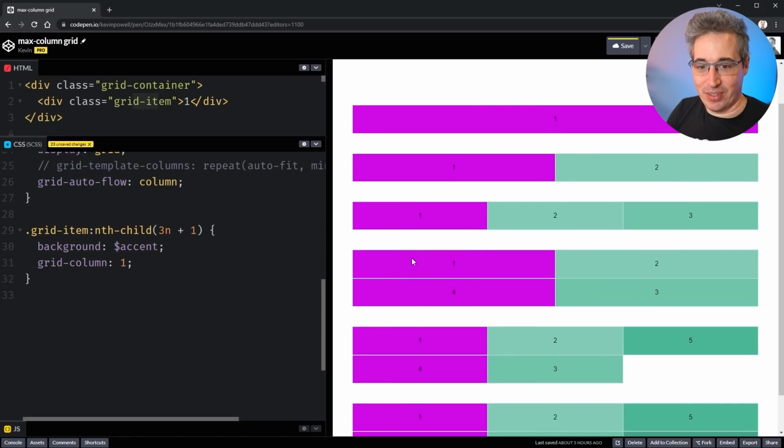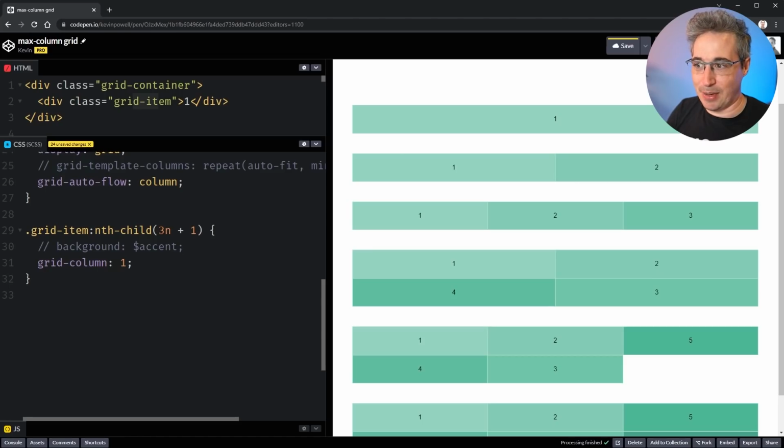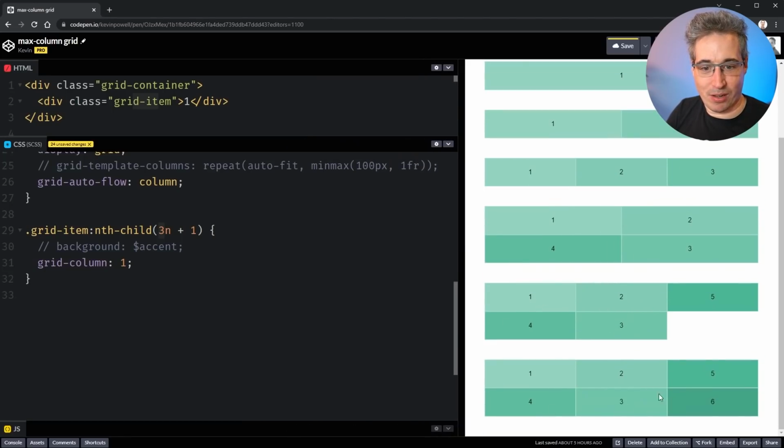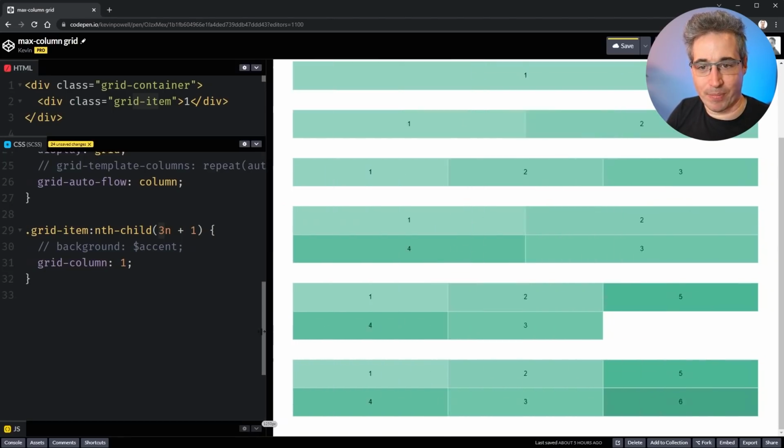And you'll notice now, don't look at the numbers because the numbers are a little mucked up, but what this is doing, let's turn off the background color, is I'm saying I want three columns maximum. So I have one, I have two, I have three. Now here it's happening to fall down to two, and there's a reason for that, but you can see everything's sort of adapting and working. We have three columns, and then we have our three columns down here.